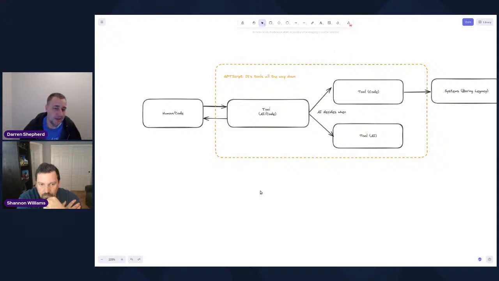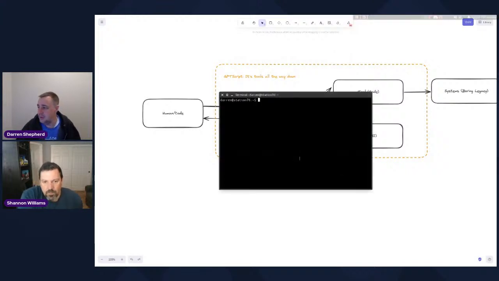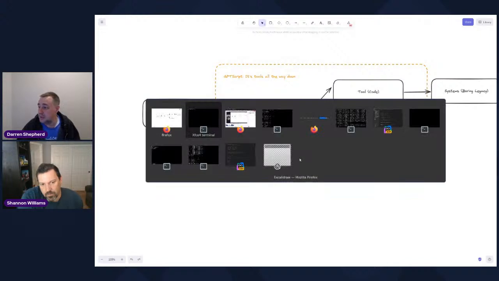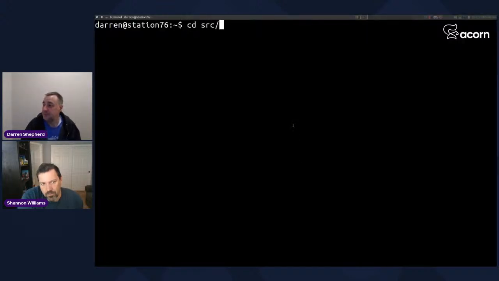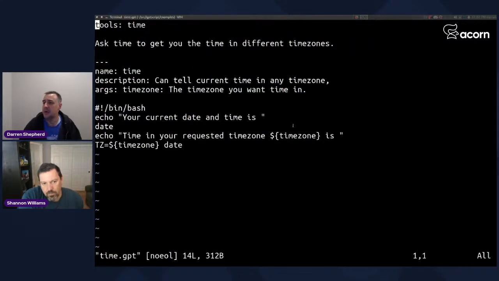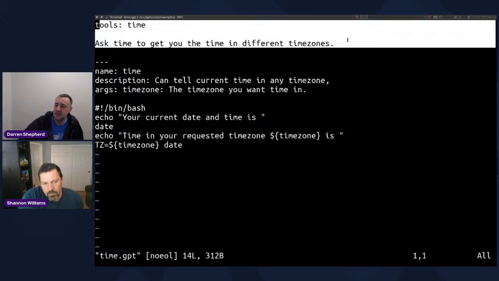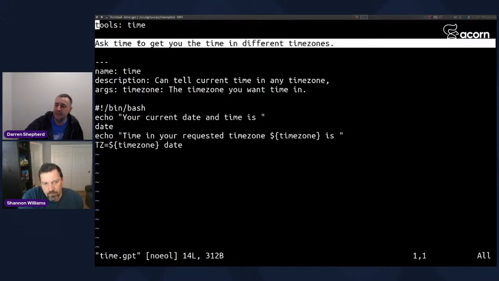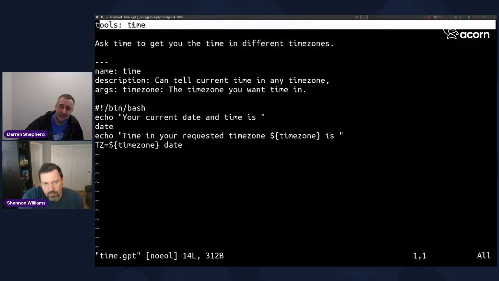As an example, let me bring up my other terminal here. In GPTScript, we have all these different examples, and I'll show you this one, which is super simple, just called time, which breaks it down into the two different types of tools that we have. The first one is just AI. It's like ask time, because that's the name of the tool.